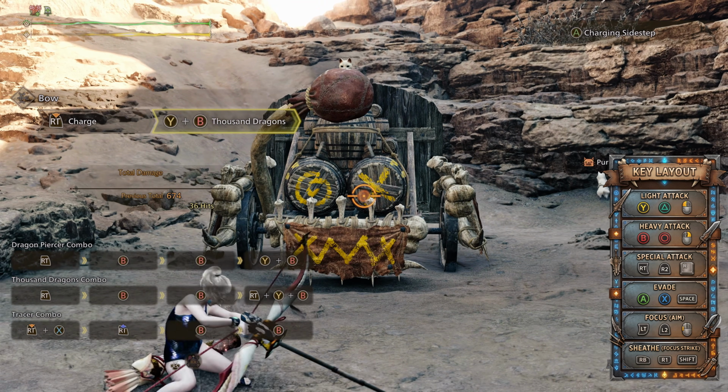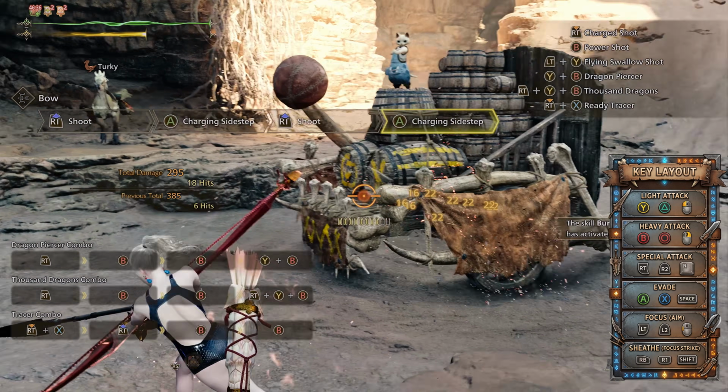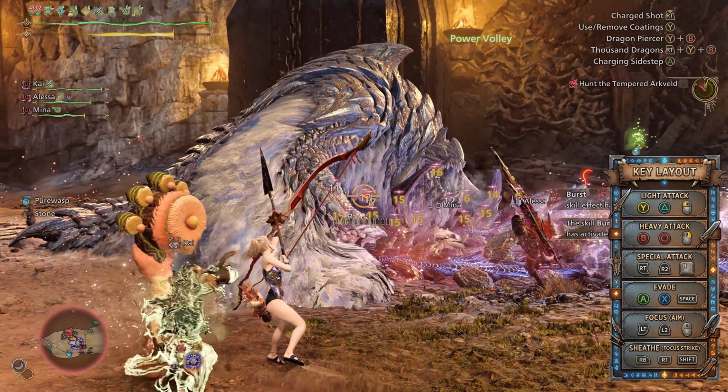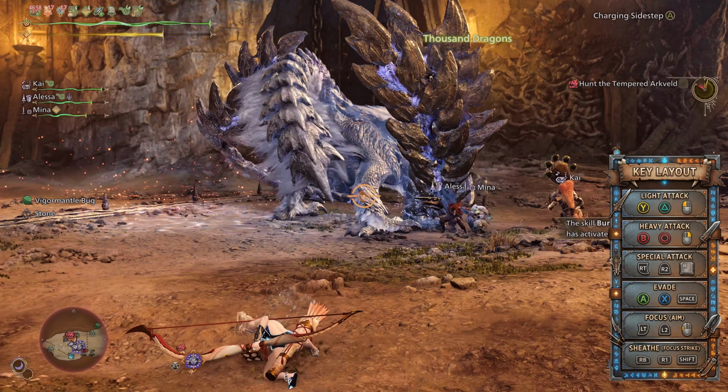That said, if you want to give your hands a rest during multiplayer hunts, spamming Dragon Piercer is fine. Pressing light and heavy attack while holding special attack executes Thousand Dragons. Your charge level doesn't scale Thousand Dragons damage, but it does have one use. When you have just one coated shot left at the end of the combo, you can dump it into Thousand Dragons as a solid finisher.